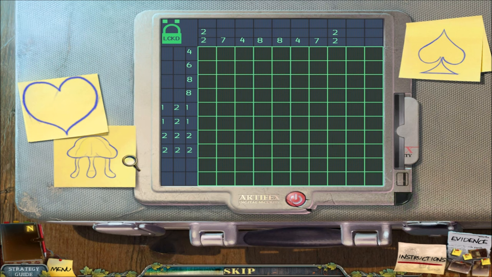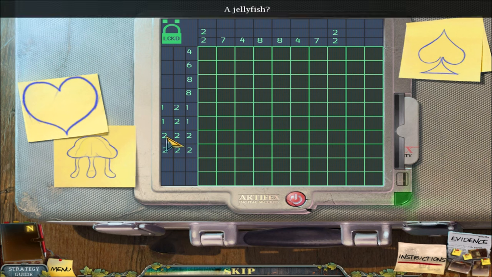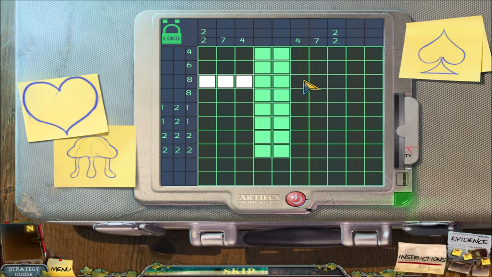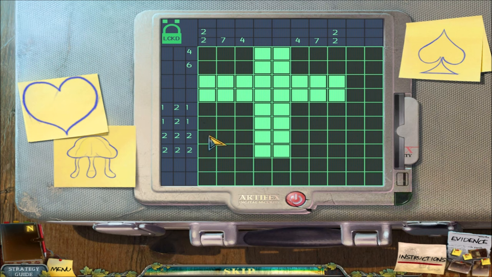All right, number 2, we're gonna make a jellyfish, it looks like, okay. Well, we're gonna start by doing these 8s because those have to be filled all the way. We know that because they're 8. It's an 8x8 puzzle. So let's see. This is where it gets more complicated. Like, I could do something like, okay, we've got a 2 here, but the 2 can't go here and the 2 can't go there. So the 2 probably here?